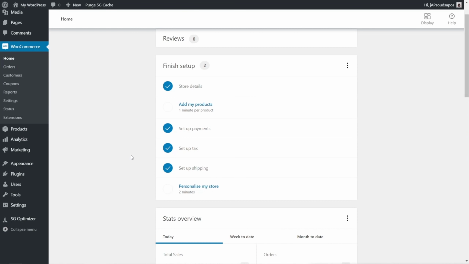Now, before we can move on to the more fun design type stuff, we need to have a couple of products in our store. So I'll show you how you can add a simple product, but if you want to see how to add some of the other main product types, I've got dedicated tutorials covering that. And as always, links are in the description for your ease. Now, the final thing I want to do is add a first product in.